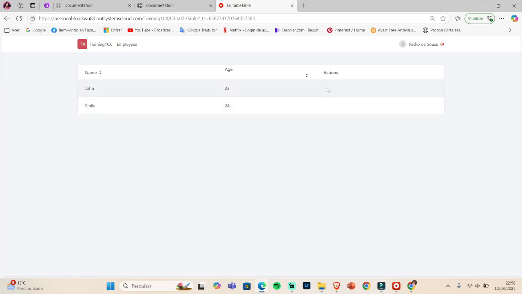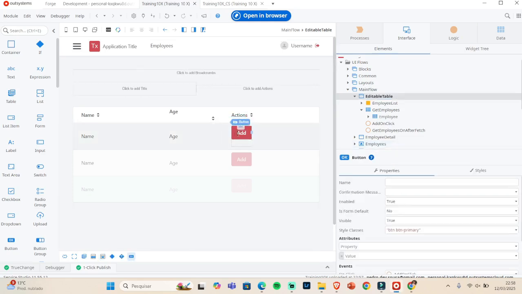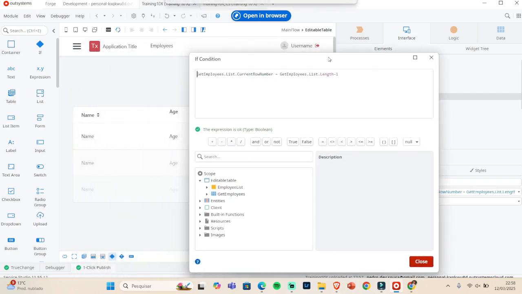Oh, something happened here. Let me go back, trying to understand. So, sorry, the current row number needs to be equal. Okay, current row number.